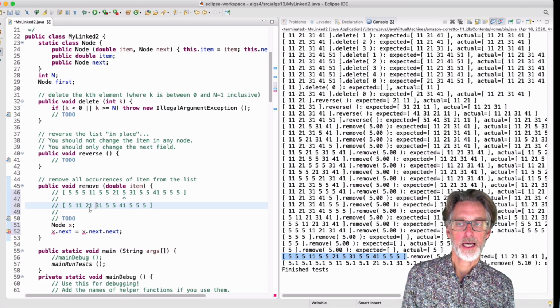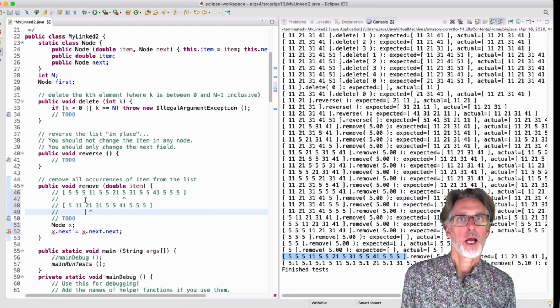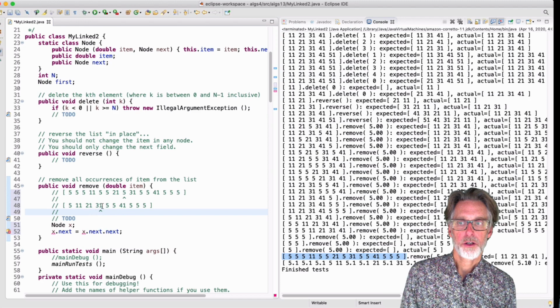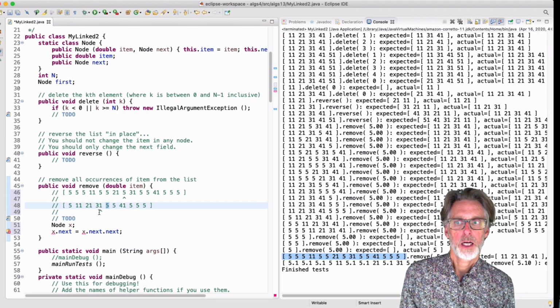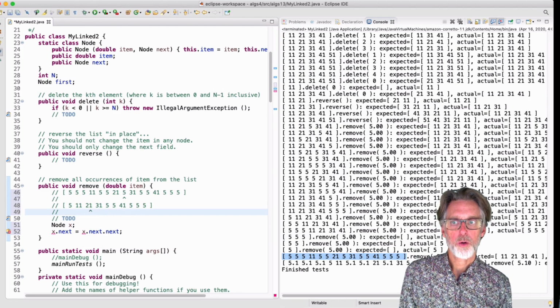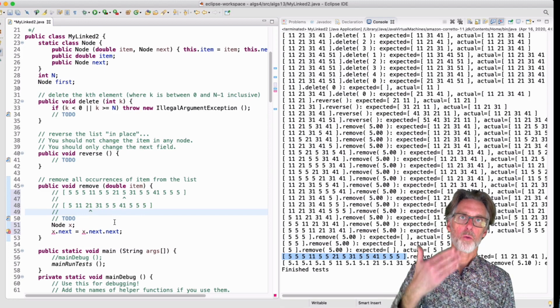Note my cursor then is in the correct place for me to look at the next item, which is 31. In this case, 31 does not need to be removed. At that point, I can advance my cursor to look at the next element, which is indeed a 5. Note that the pattern here is to always hang back 1.